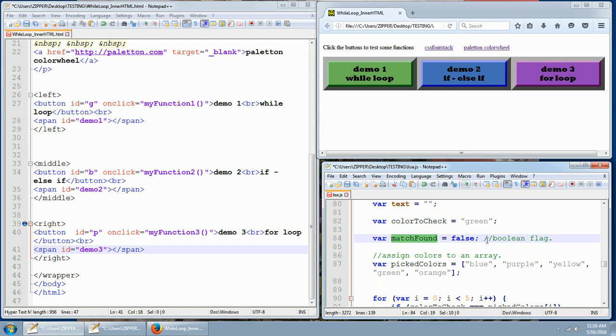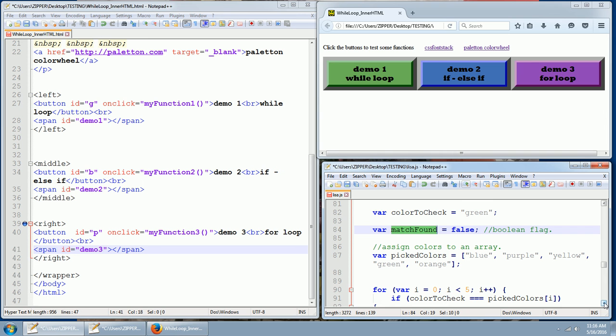Now we are using something called a Boolean flag. This is like a light switch. It's like a yes, no, true or false variable. A Boolean variable can only be true or false. It can't be an integer. It can't be a string. It has to be labeled as true or as false. So when something happens in your code and you flip the switch and change it from false to true, it holds that value and lets you do different things. So we're creating it to assume false. So var matchFound equals false.